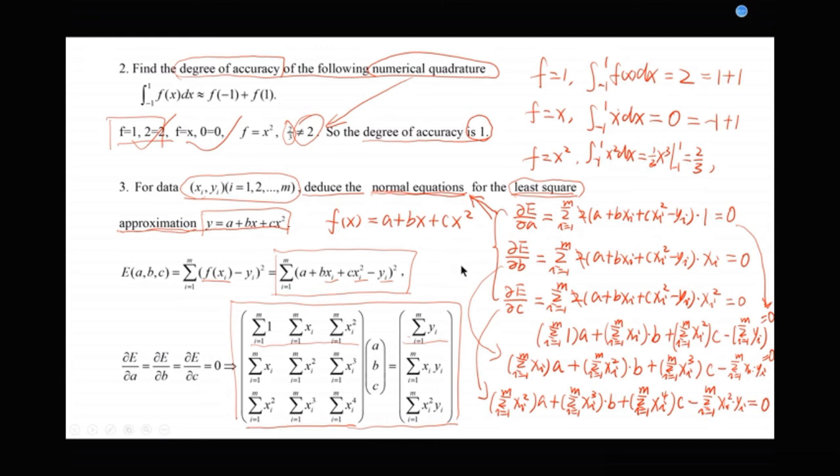I hope you can understand totally. If you cannot obtain the correct answer in your homework, that's okay. But I ask you to practice by yourself again, following my explanation.